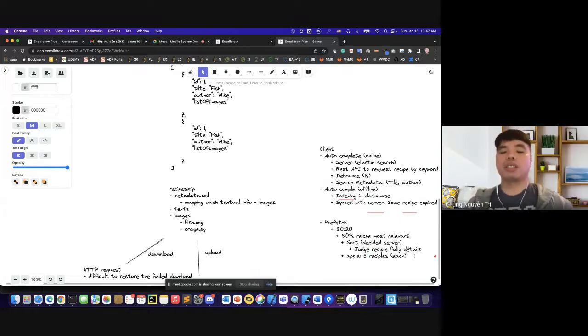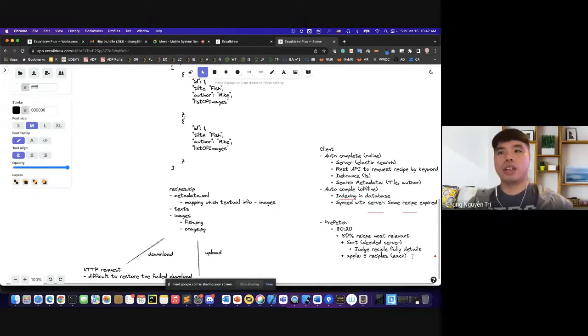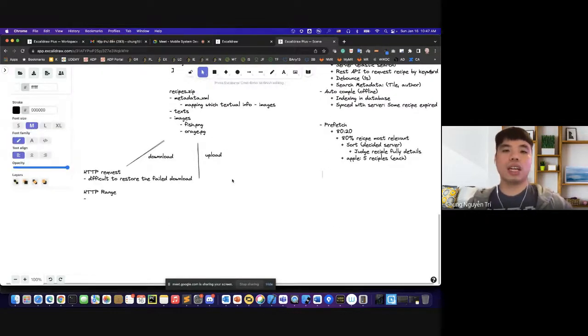Okay, so imagine situations where recipes keep coming, people keep submitting them, and now you get more and more recipes. So you keep prefetching. How would you maintain the size of the cache? Okay, in order to maintain the size of the cache, I will apply what I showed you before.